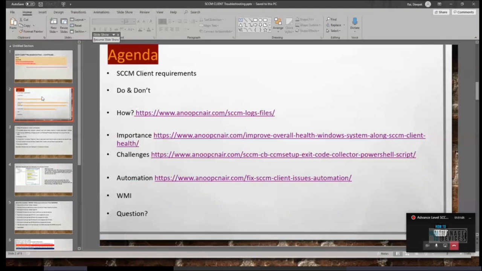Deepak, couple of questions in the chat. Do you have any log files on the client side which tell if any ports are not opened on the client side or server during the client installation? So that's a manual thing. You have to download PortQry and execute portqry -n your MP -e 290 -p tcp. That's going to tell you whether the port is blocked or open. I don't believe in telnet. So portqry.exe is the tool name. You can note it down.